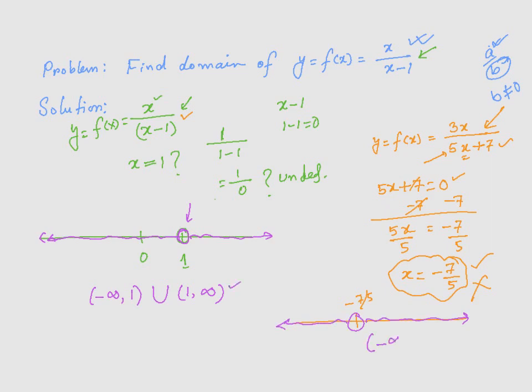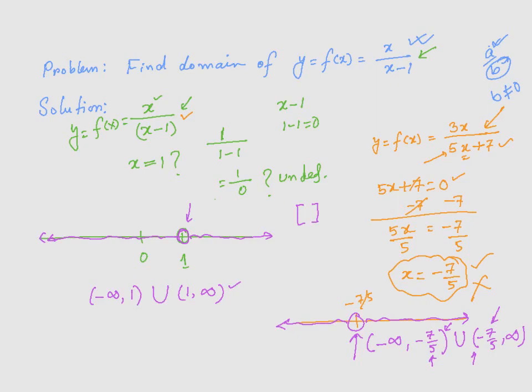Now, you can put it in interval notation like this. It's going to be negative infinity to negative 7 divided by 5, close parenthesis, union negative 7 over 5 to positive infinity. Now, remember, I put a closing parenthesis here, not a square bracket. That says that I do not include this point. And also, I have an opening parenthesis here that says that I do not include this boundary point. So, this point is not included. Remember, in general, if you want to include a point, you put a square bracket. That says that the point is included.